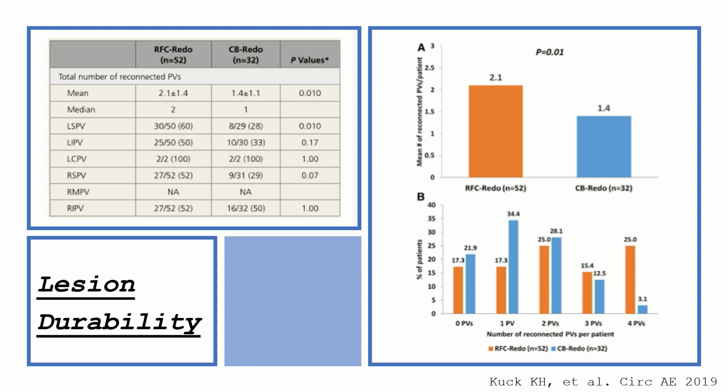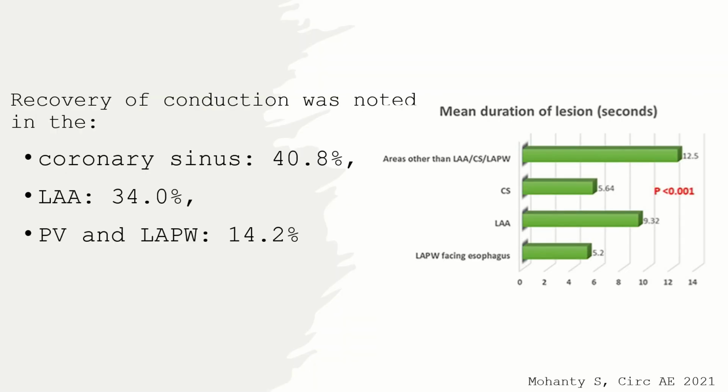Of course, it's a bias because these patients exhibit, again, atrial fibrillation, so they're more likely to have reconnected veins. But even at redo procedures in patients who have not experienced procedures, we still see reconnection with these kinds of energies. This is also shown outside of the veins. If you address typically persistent atrial fibrillation, what you will see is that typically the coronary sinus and the LAA appendage, this is data coming from the Austin group, will reconnect in a significant amount of patients.